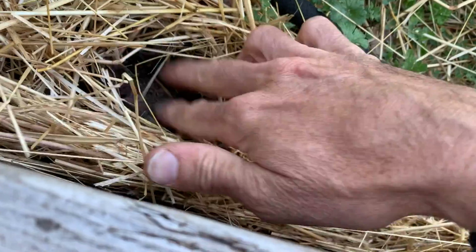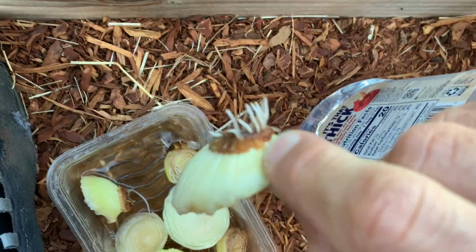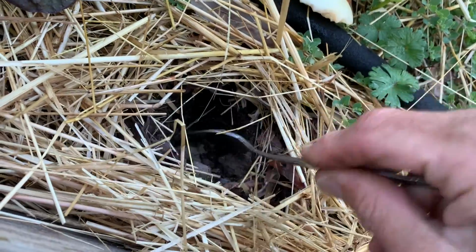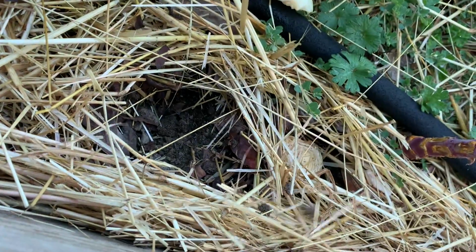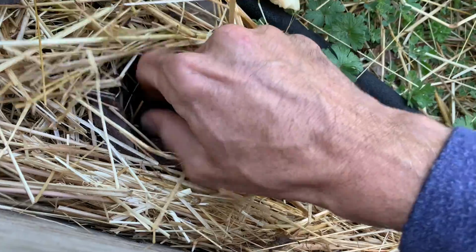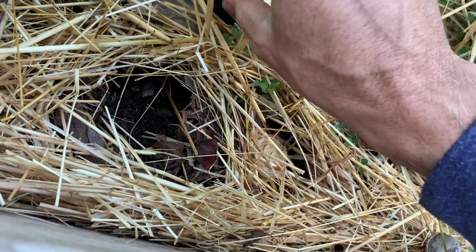Planted this onion yesterday. I'm just gonna open up a spot here and have my container of onions with the roots growing. So I'm gonna set this guy right in there. Take my spoon, just gonna dig around a little bit. Maybe throw out these clods and the rock. Just making sure there's some loose soil.